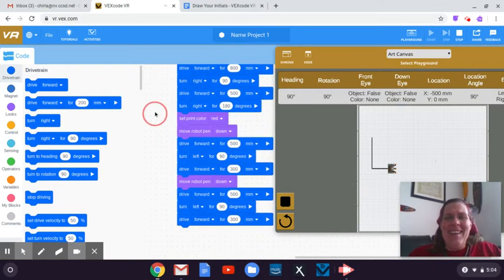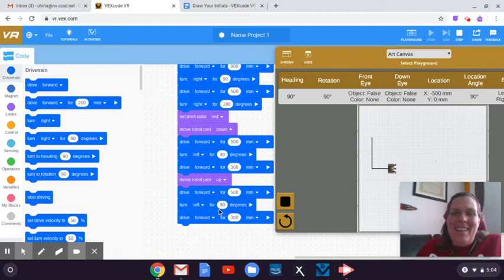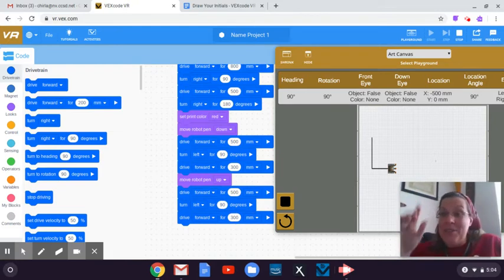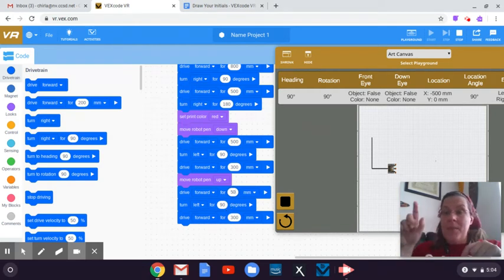So let's go ahead and pull our stuff up. All right, this right here. I guess I can make it work. Okay, so you want to make the robot's pen go up so you can go to the next letter. So you're going to move forward just a little bit. Let's move forward 50 millimeters. And then do you want to do a capital letter? Let's see, do I want a capital? Yeah, I want a capital.